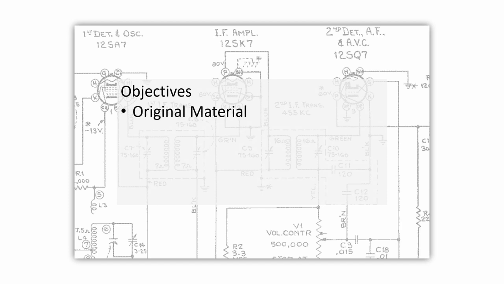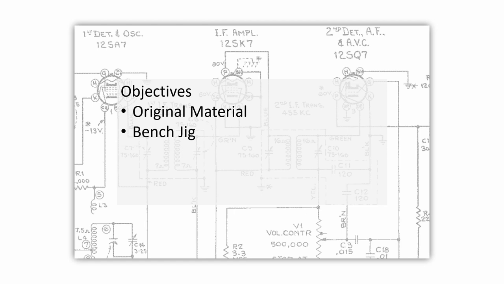So one of the first things that we should look at, of course, is the original material. Where did I get this idea from? Let's take a look at some of the website material, some forums that I went through and found some other people that had tried to do a similar thing of trying to recreate an IF transformer based on new technology or more recent technology, rather than trying to do something like, say, put together a coil winder and try to rediscover the black art of doing honeycomb winding using Litz wire.